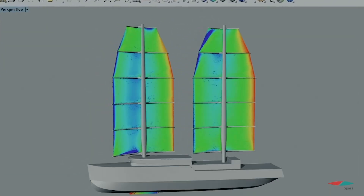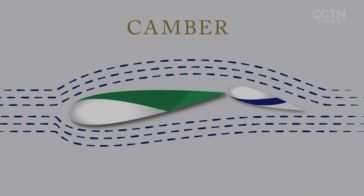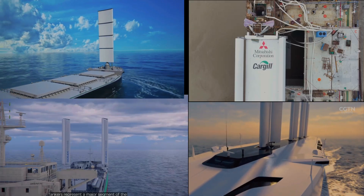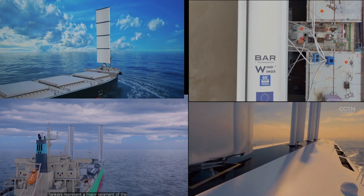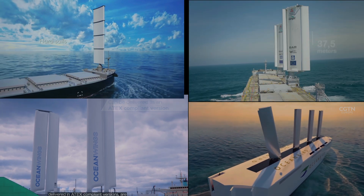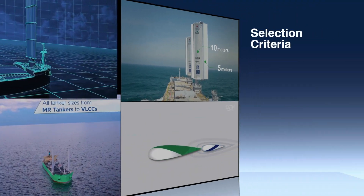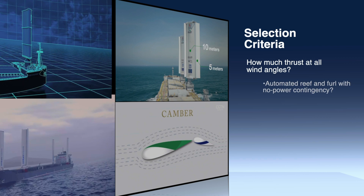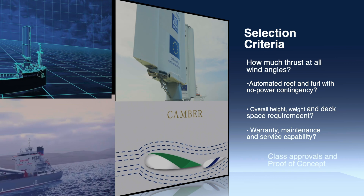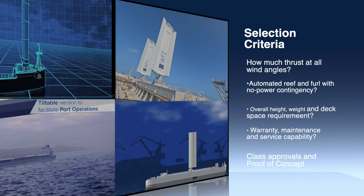As both a lifelong sailor and as a private pilot, I appreciate the power of the wind and the various ways you can harness it. Over the last five or so years, we've been able to see some of these new sail technologies actually put into practice, and we can assess their efficiency under different sea and wind conditions and quantify fuel savings over actual ocean passages. For a new build, we consult with our designers and other experts on selection criteria that will best suit the owner's mission, the style of vessel, and our future ship's operational plan, including maintenance and crewing considerations.